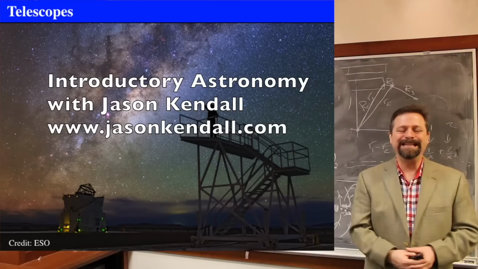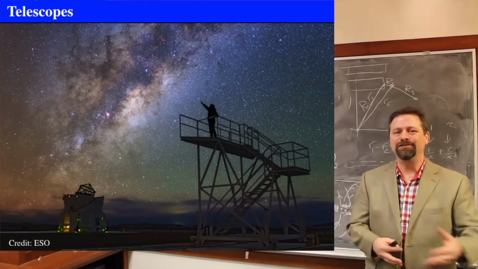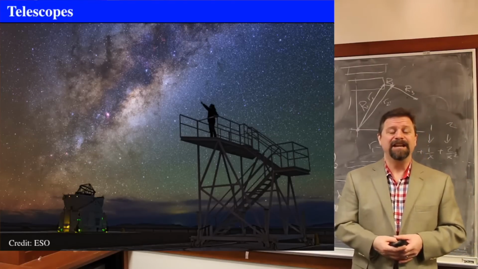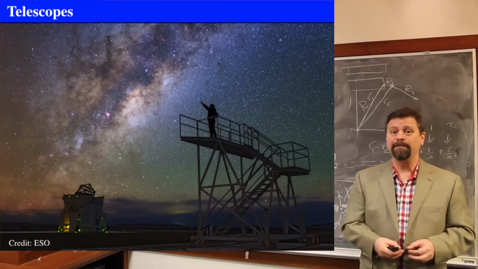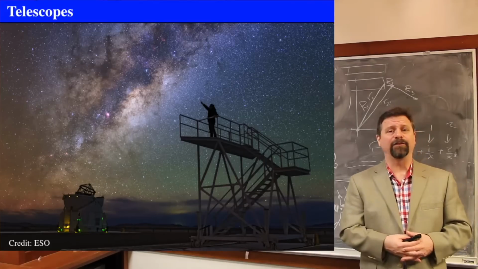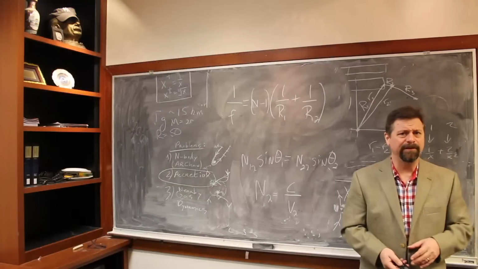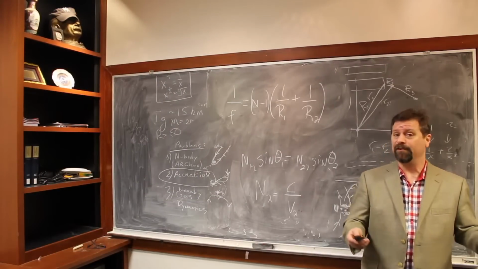Telescopes are our window into the cosmos, and they're our way of measuring the light from distant stars, distant galaxies, nearby and far planets. So this is how we get all of our information, and we use these telescopes to observe the light. So let's see how a telescope works. I'm going to have a series of videos along this, about 3 or 4 videos talking about the nature of telescopes. And this is the first one.